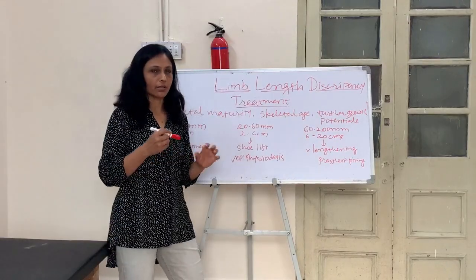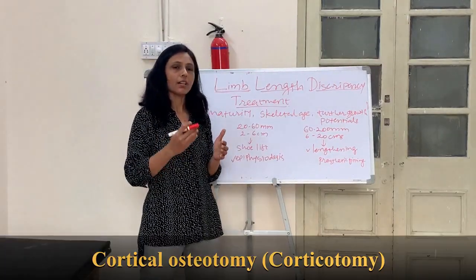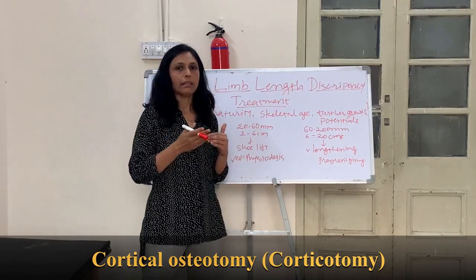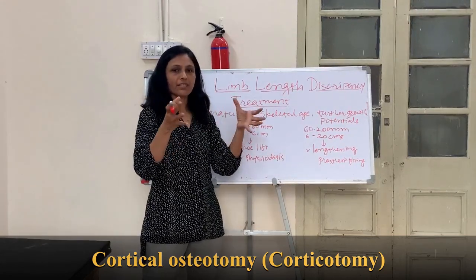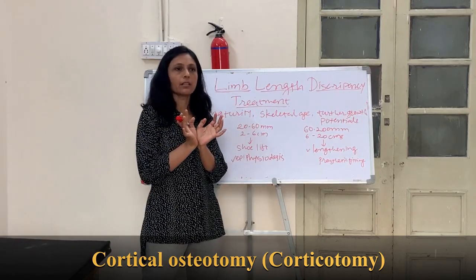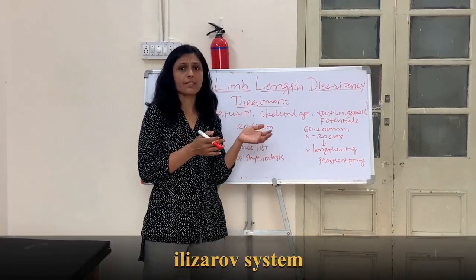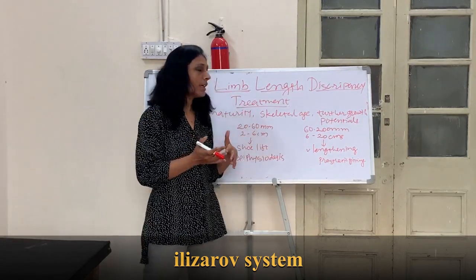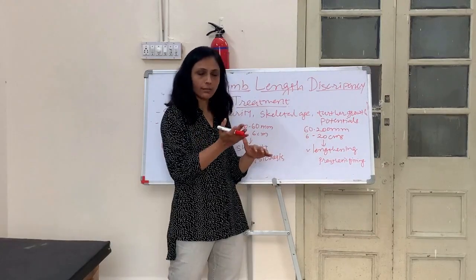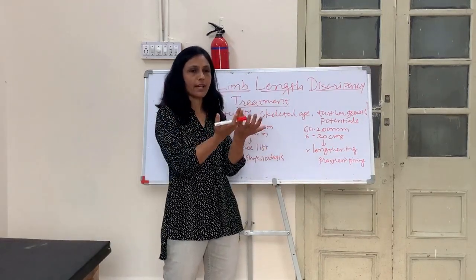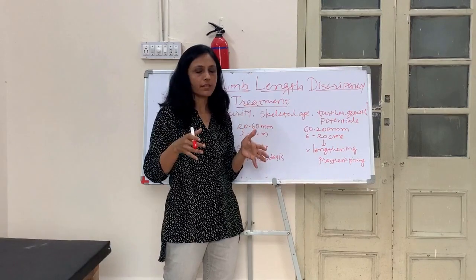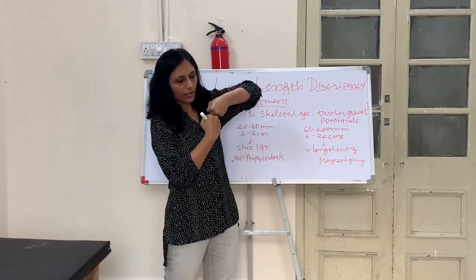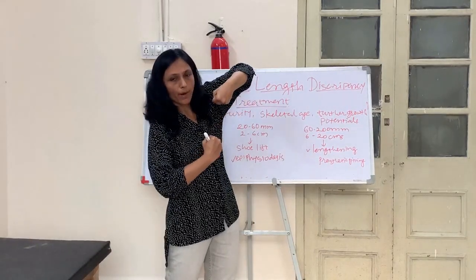So now coming to the lengthening method. Which are the lengthening methods? On the shortened side, they are going to do a cortical osteotomy. That means they are going to cut the bone, and then give some external fixation device. One example is the Ilizarov. You can search and look at a picture of the Ilizarov, and you will come to know what they do exactly. They cut the bone. They have the external device which has certain rings and rods present externally, and the screws go inside, and both ends of the bone are put apart.